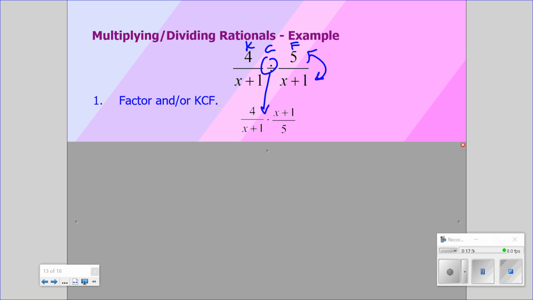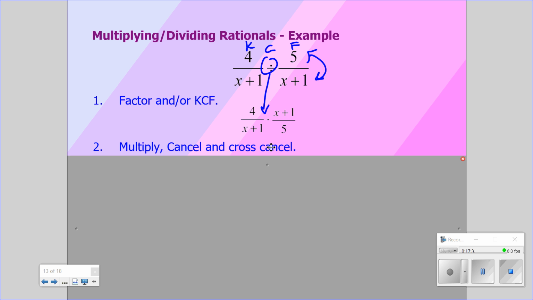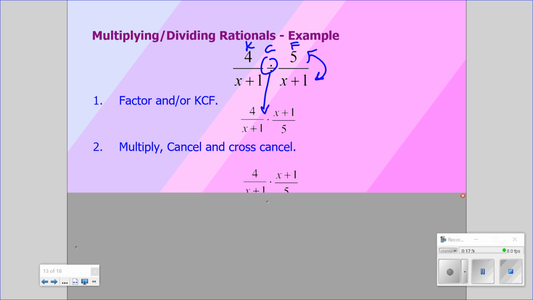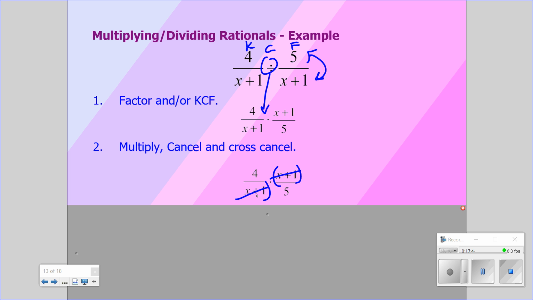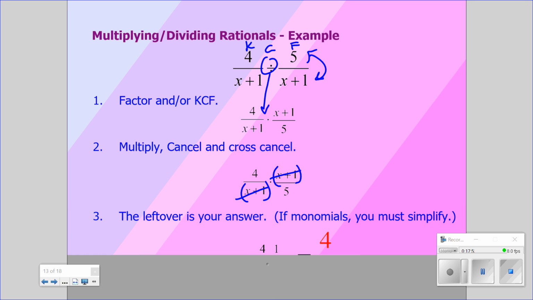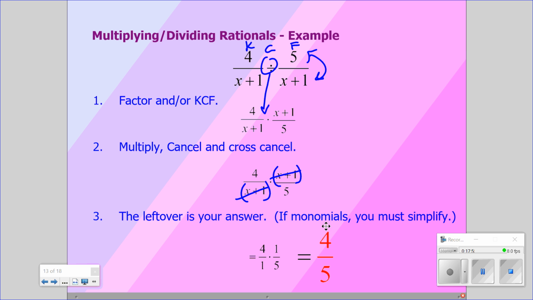Once we've done that, there is actually no factoring to be done. We can't factor anything, but we can begin our cross-canceling. X plus 1 times x plus 1, or we'll divide out by this x plus 1 across. If you need to put parentheses or round terms with plus and minus to remind yourself those are locked together, please do that so you can see they are the same factor. And we're left with 4/5.